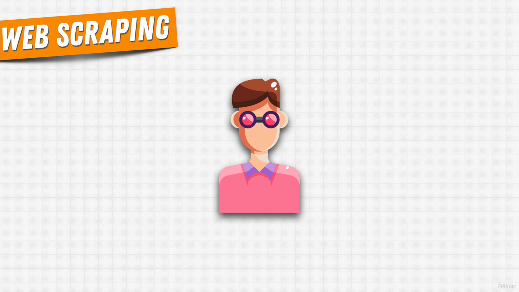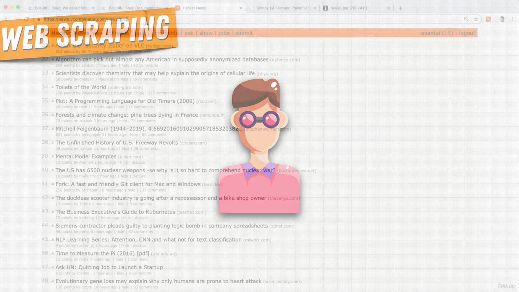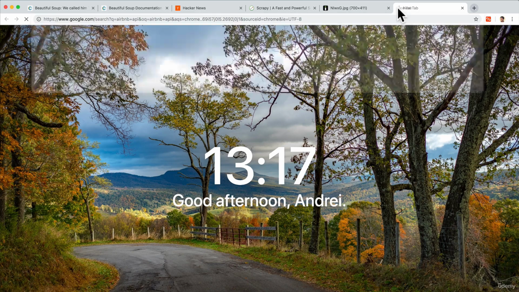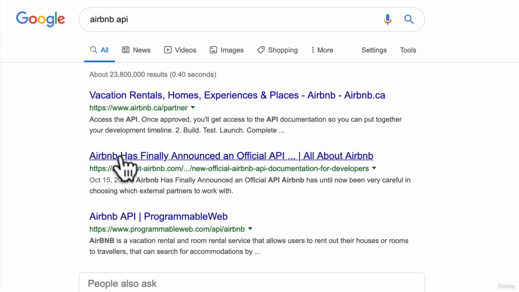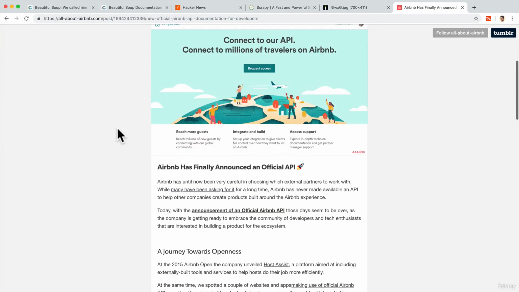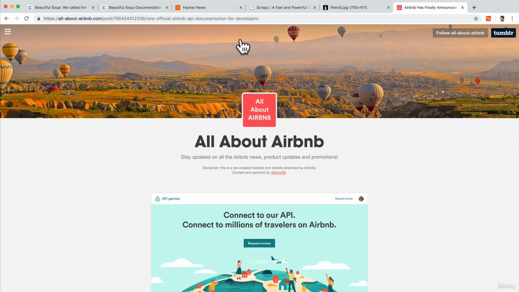Well, get more familiar with Beautiful Soup. But keep in mind what I said at the beginning of this section. Ideally, you don't even have to web scrape. Ideally, you can use an API. Maybe the website that you want to get data from actually gives you an API. For example, if I go to Airbnb API, you can see that Airbnb has announced an official API. So we can actually read about what data Airbnb gives us access to. And that should be your first stop. Maybe if you don't have that, then you'll look at Beautiful Soup.